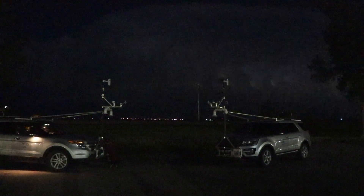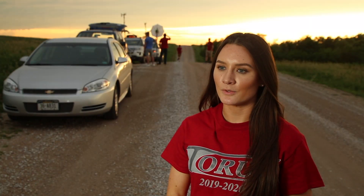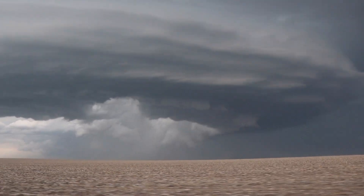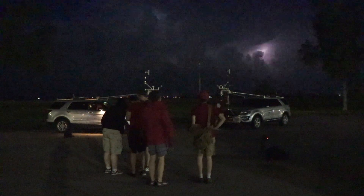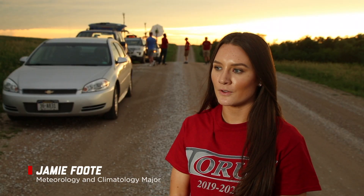It's a Nebraska evening and the storm rolls in. It was really just an incredible experience. Jamie Foote remembers it well. The University of Nebraska Lincoln senior spent part of her summer chasing storms. The very first day we are in the storm in McCook, Nebraska, and we go and transect the storm, come back out and go on this road, and this giant tornado comes down right next to us, and I'm like oh my gosh, this is amazing — and it was breathtaking.